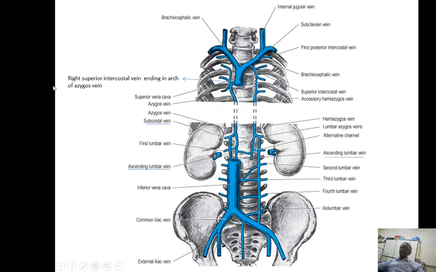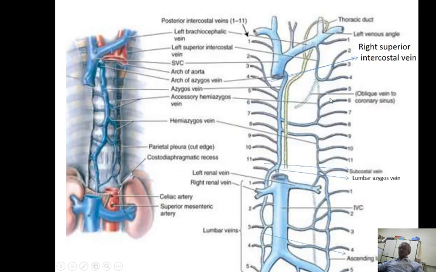And then we have the right superior intercostal vein, which is formed of the second, third, and fourth intercostal veins and joins the arch of the azygos vein. And the left superior intercostal vein, formed of the second, third, and fourth intercostal veins, is joining the accessory azygos vein. Then the accessory azygos vein at the level of the seventh thoracic vertebra is going to join the azygos vein horizontally.